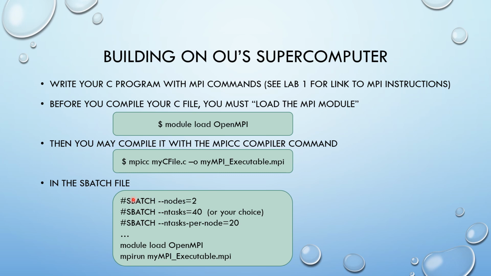And then you guys should have already used something with the sbatch file back in Lab 1. And again, here we can say we can ask for up to 2 nodes. Don't ask for more than that, you won't get them. Your program will never run. I've tried. And then you can say how many tasks you want or how many processes you want. And you can say up to 40, and you can have up to 20 tasks per node. And so that's why you can only have up to 40 processes, and that's plenty for us.